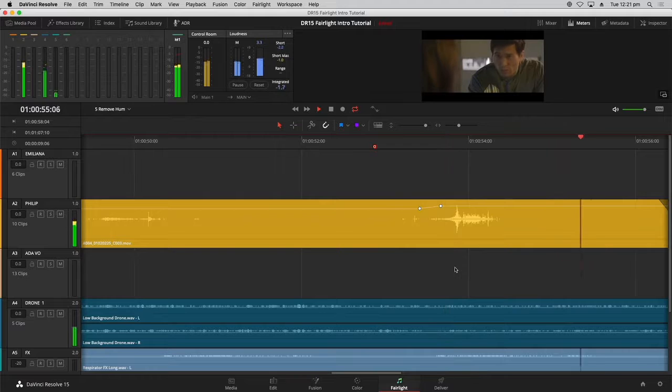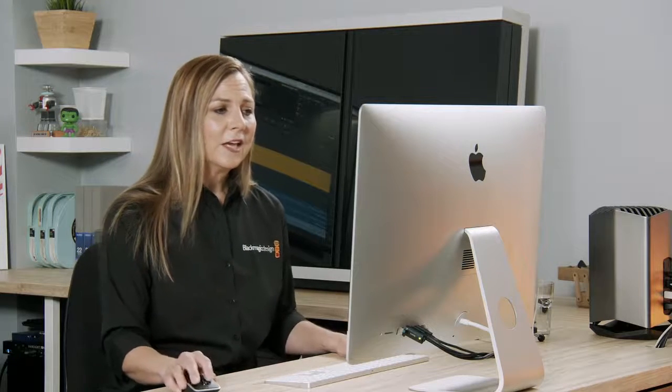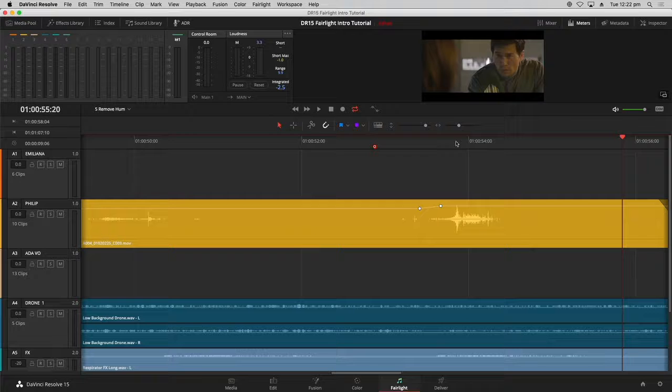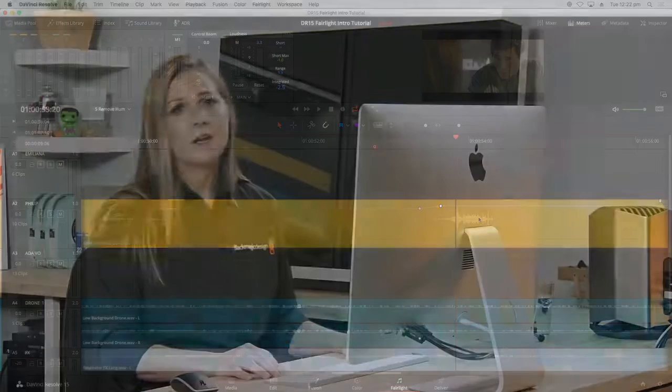Okay, so he says you died, and this is a very serious moment. This is probably one of the most important lines of the entire scene. And if you notice, there's a little creak in there. It's right in the middle of his dialogue. It's not something I can really deal with, and it's messing up the entire take.